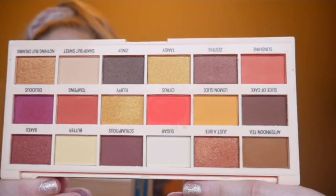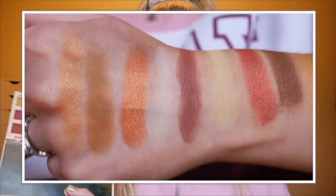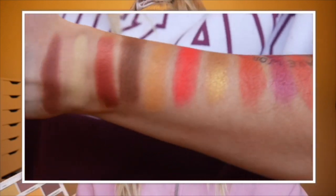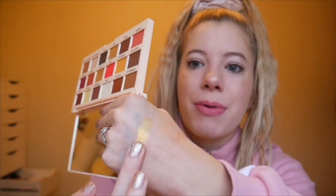Next is Lemon Drizzle — that is such a cute name! Oh my god, it's absolutely stunning. This is definitely one of my favorites too — I said three favorites but honestly I really like this one as well. This one reminds me of Jacqueline Hill's Ring the Alarm palette from her Vault collection, without the purple. The yellows in this area just remind me of her palette. This formula feels so good — I don't know what happened with Salted Caramel, because something must have gone wrong in the factory.